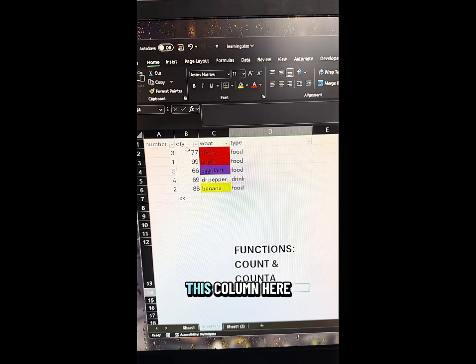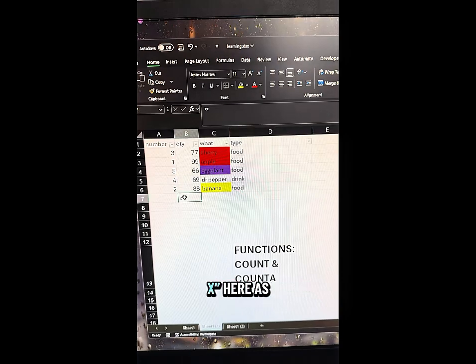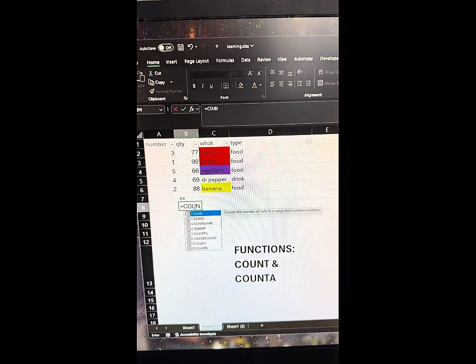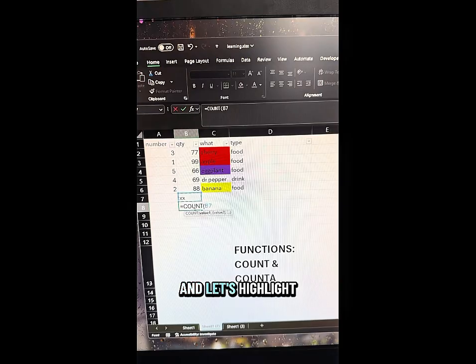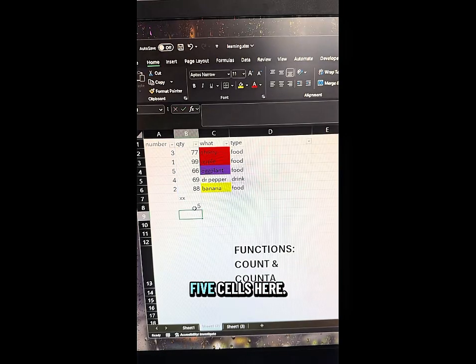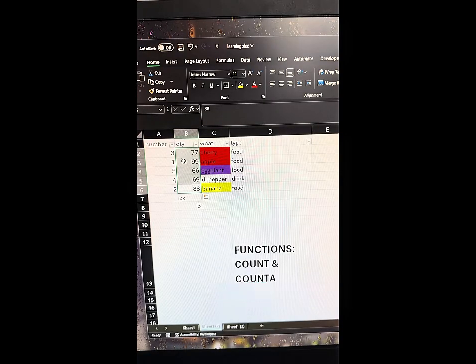So we have this column here that has just numbers, and then I typed in XX here as just empty text. So if we go to our function, equal COUNT, and let's highlight this range, we should get 5 because there are 5 cells here, 1, 2, 3, 4, 5, that have numbers in them.